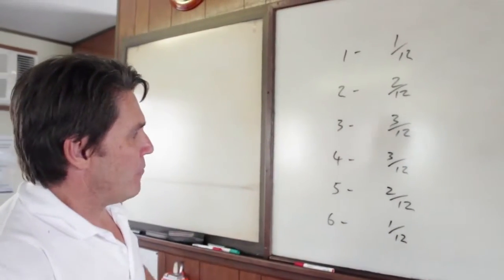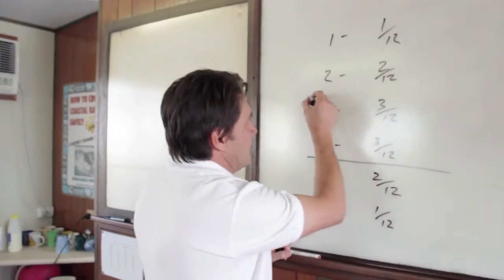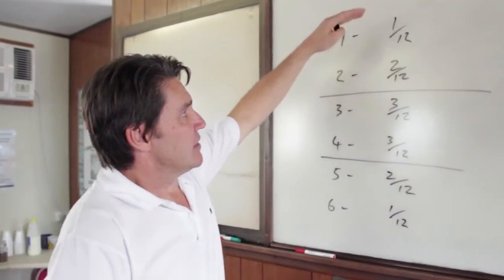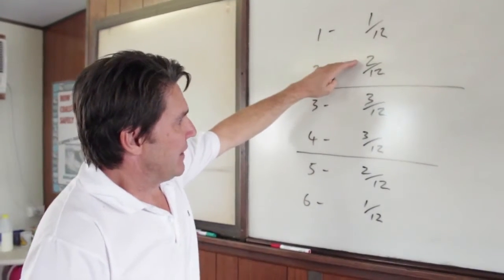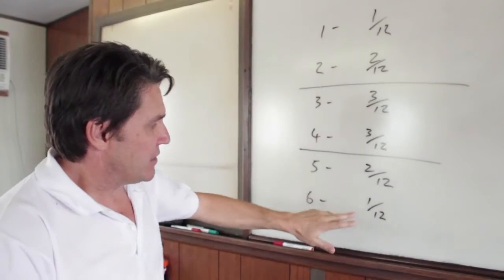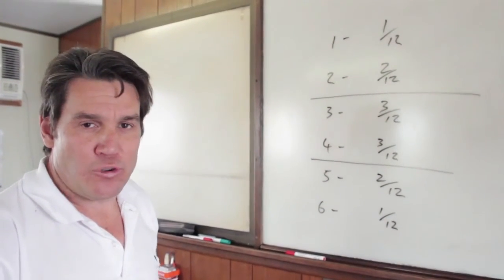Now that might seem complicated, but the point we're trying to get across here, and you'll notice that in the middle 2 hours of a tide, we actually lose half of the volume. So the tide starts off slow, starts to speed up, 50% of the tidal volume goes in the middle 2 hours, then it starts to slow down, then the tide will change again. That's what they refer to as the rule of 12ths.